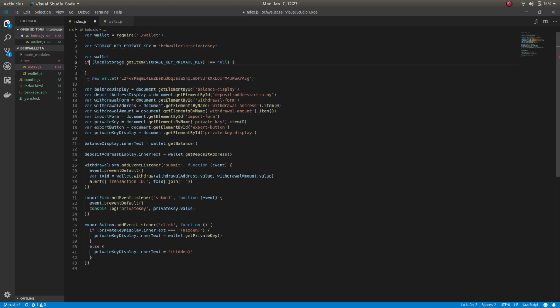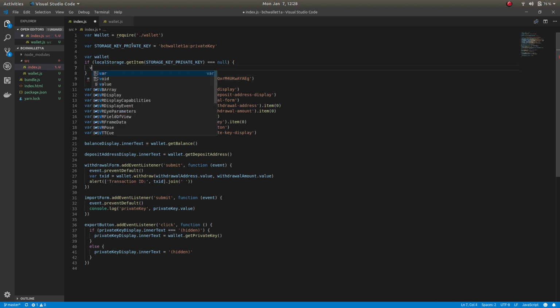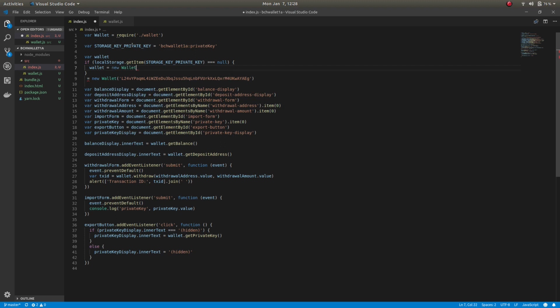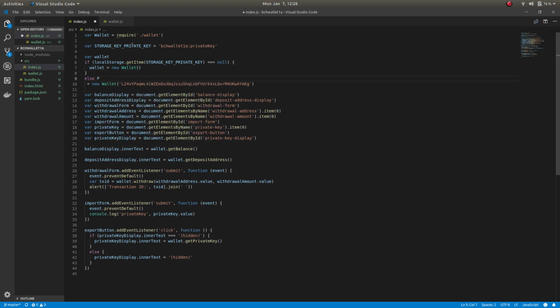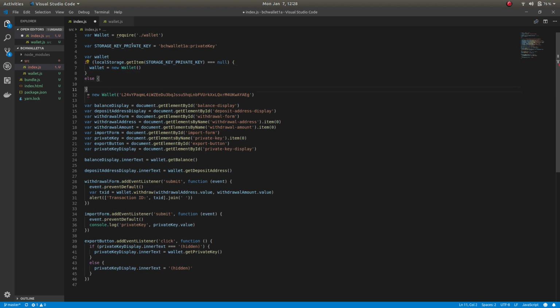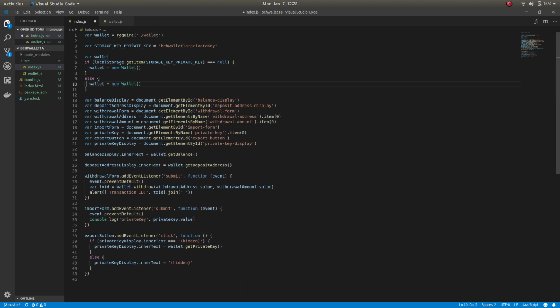That means that it has, actually I'm going to do it the other way around. If there isn't any item in our local storage defined under this key, that means that we've never created a wallet yet and we want to create a brand new random wallet. So for this, we're going to create a wallet without any arguments, the same way that we were doing it before. And otherwise, the wallet that we're going to create is actually the wallet that we had stored there. So for that reason, we need to get the item again, which is the actual private key.